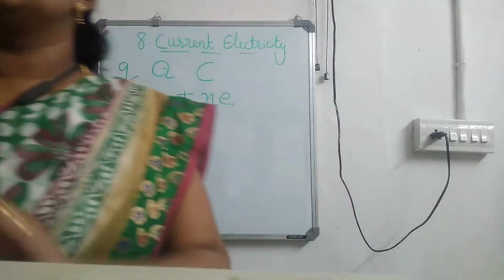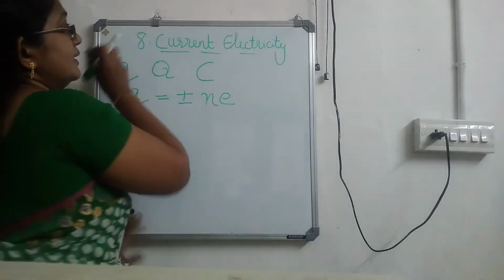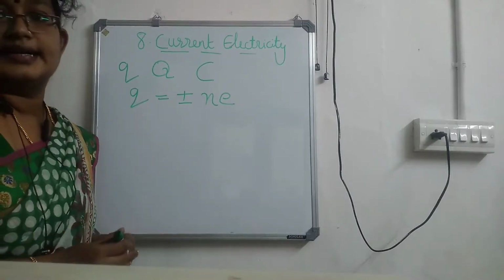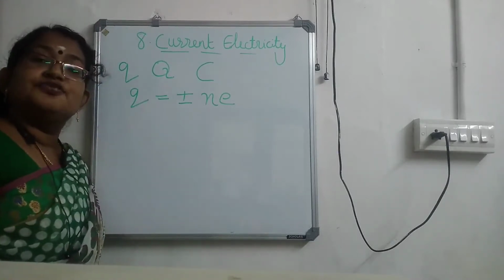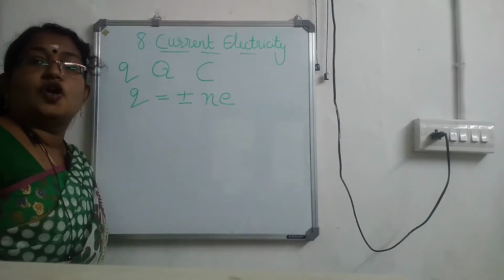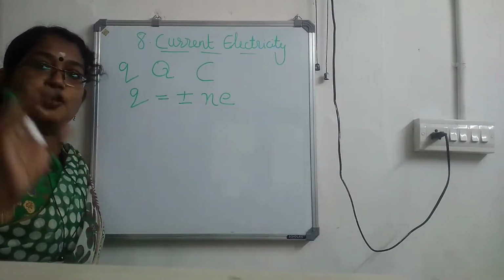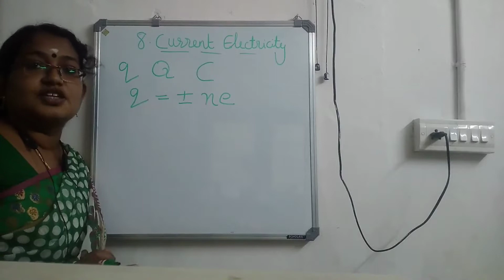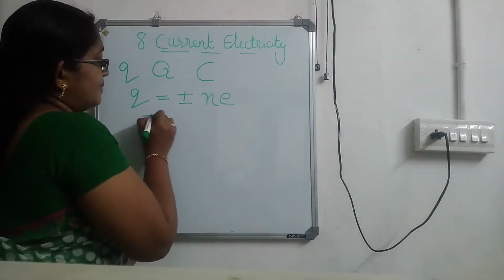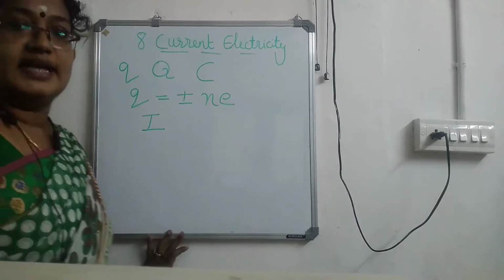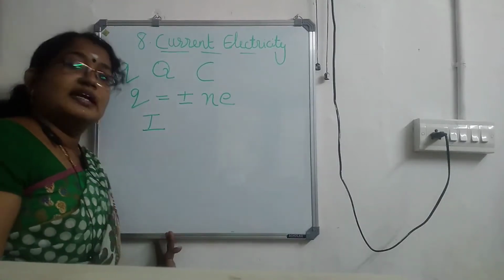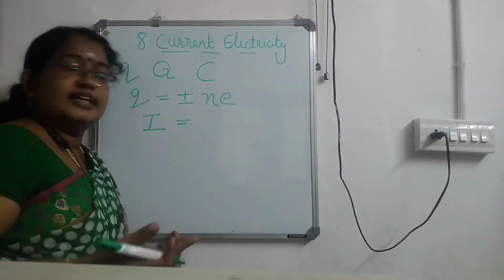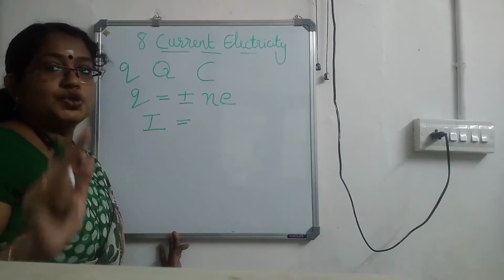Now we will move to the next part, that is electric current. So how can you define electric current? Electric current is defined as the rate of flow of electrons. Rate of flow of charges or rate of flow of electrons is known as electric current. Current is represented by the letter either capital I or small letter i. I stands for electric current. Then I told you it is rate of flow of charges or electrons. If the word rate comes, what should you do there?